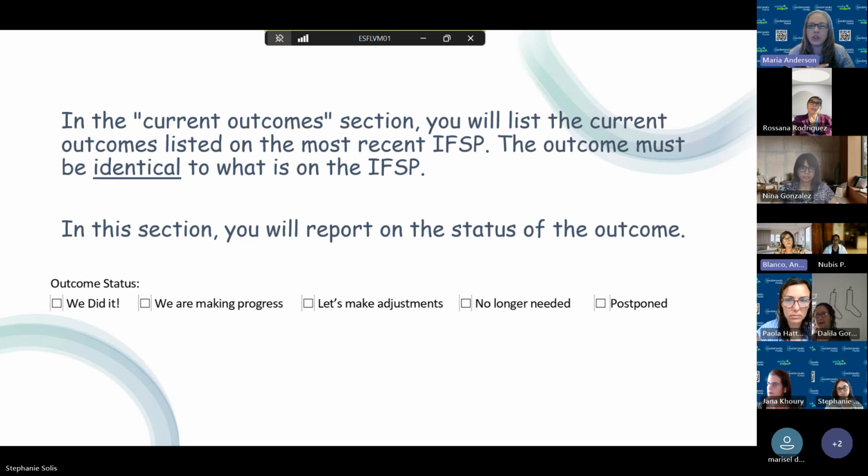You're not revising, rewording, or rewriting; you're using exactly the same outcome that is listed on the IFSP. In this section, you're going to be reporting on the status of the outcome: if the child did it, if you're still making progress, if we need to make adjustments, or if the outcome is no longer needed or is postponed. So the current outcome is identical to the outcome listed on the IFSP.